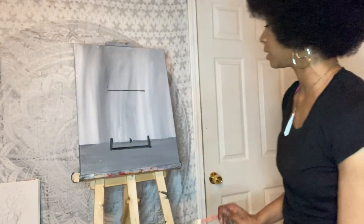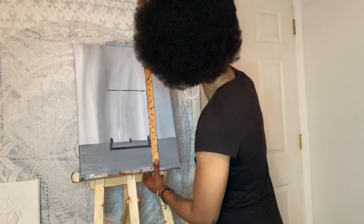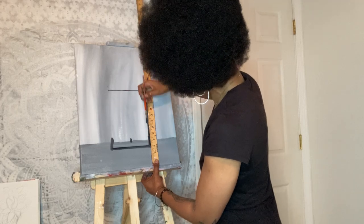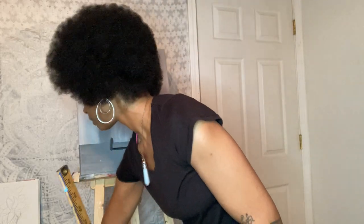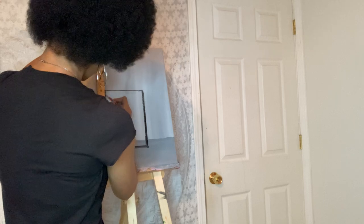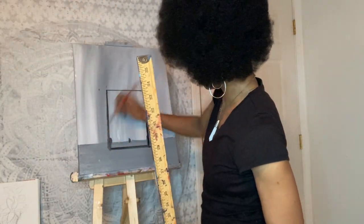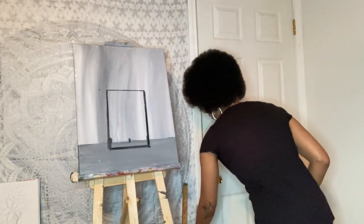And I'm not going to make this overly difficult. I'm just going to give us a square or rectangle vase. So, same thing on this side, just so it's proportionate. But that's it. There we go. And right now, I just want the silhouette. I'm not gonna color all this in or anything, because we're gonna go ahead and start adding our flowers.